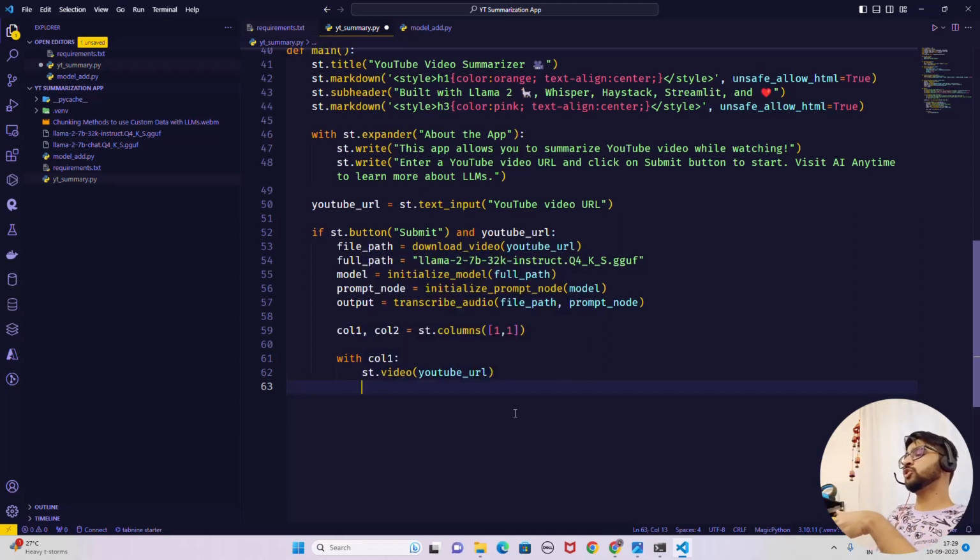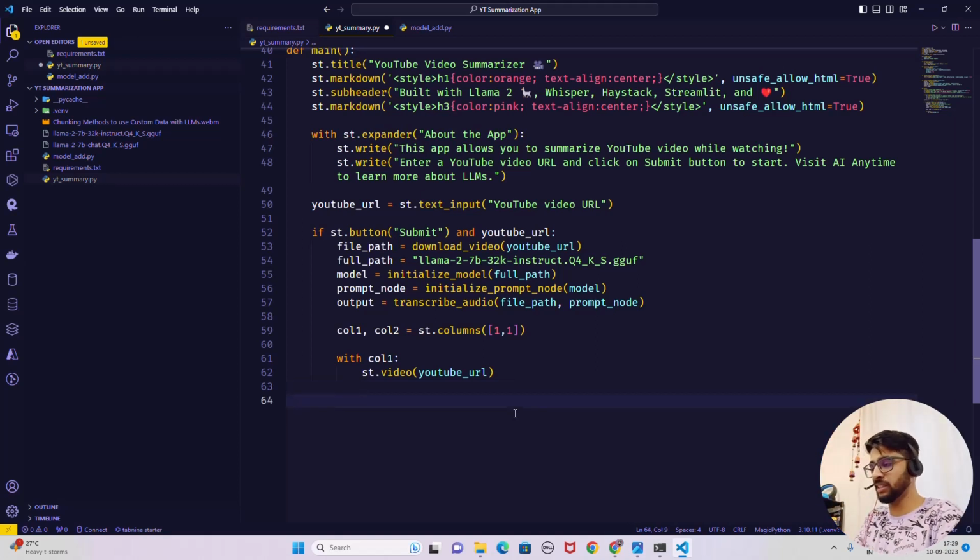We should have created this column on top itself, after the st.button itself, because in column 1 we should immediately get the video, because it takes load time. But anyway, it's fine. You can make some changes, right? I hope you understood what I'm saying, because now you are executing all the functions, so it takes around 1 to 2 minutes to execute the transcript and then give it to the LLM, and then you get your column 1 over there. So you will say, where is my video? I can't see it. But you can make the changes.